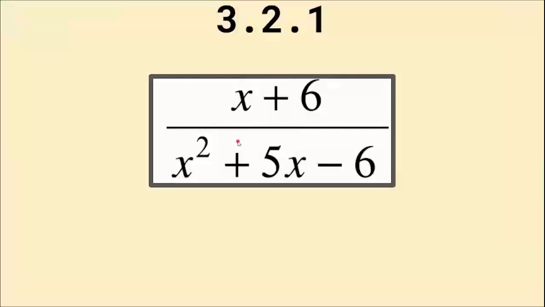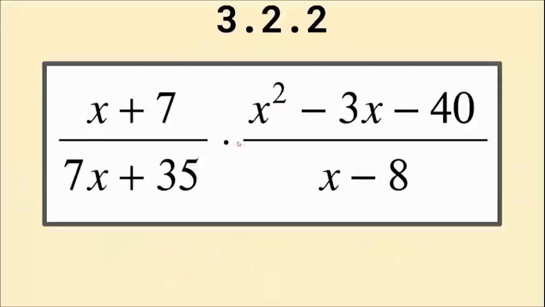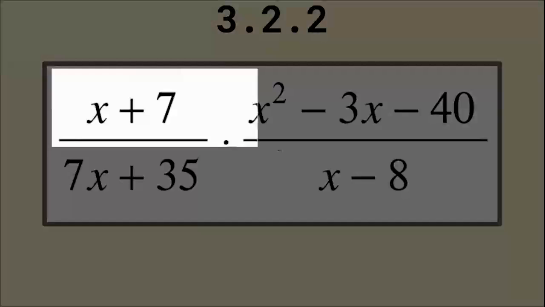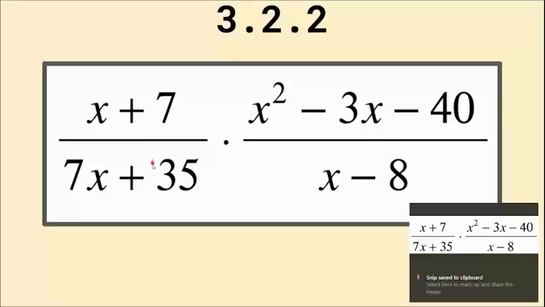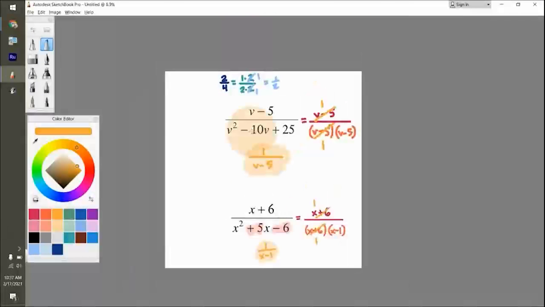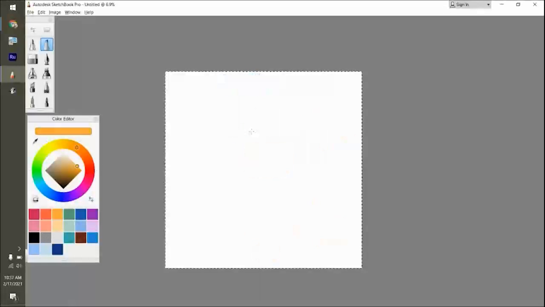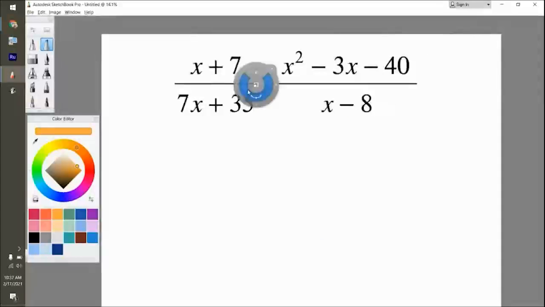All right, multiplying and dividing rational expressions. This is similar to multiplying and dividing fractions. But the easiest way to kind of show this is through an example. So that's what we're going to do next. If you notice, I have two fractions here of polynomials. So it's a polynomial over a polynomial times a polynomial over another polynomial. Okay. And if you remember, a polynomial divided by another polynomial is called a rational function because it's a ratio of polynomials. We're going to compare this to multiplying fractions.